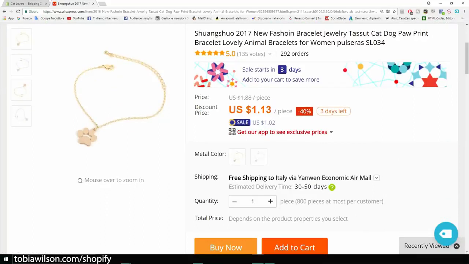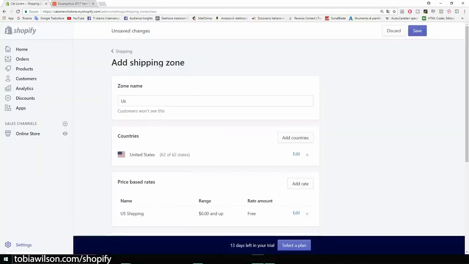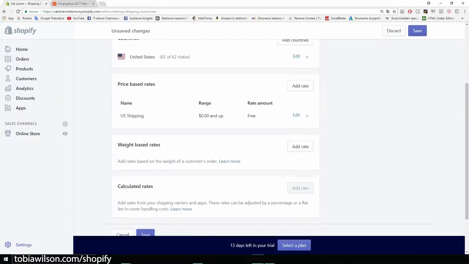We want to sell it for free, or at least promote it for free, and then charge the customer $4 or $5 for the shipping. So the customer, when he sees the ad, he thinks that the product is free. It's actually free, but then he has to pay a little bit for the shipping, and we still get to keep $5.